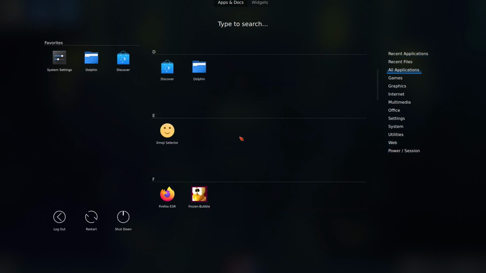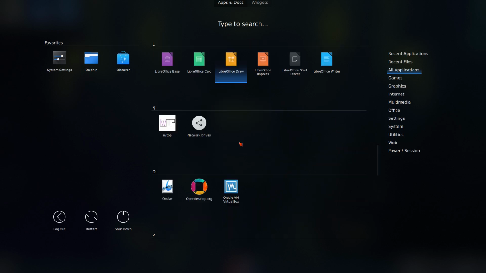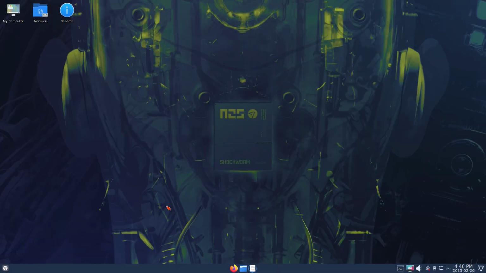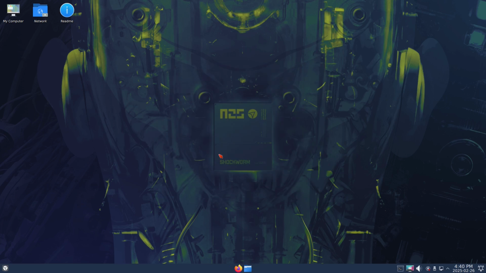So I did install Pluma, and Pluma should be under any accessories or something like that. But we could just go to the P's, and there it is, Pluma. Just a simple text editor. Type whatever you want to type. If you want to use it to write code, you can do that too. It's a text editor, nothing fancy. All right, we'll close that without saving.